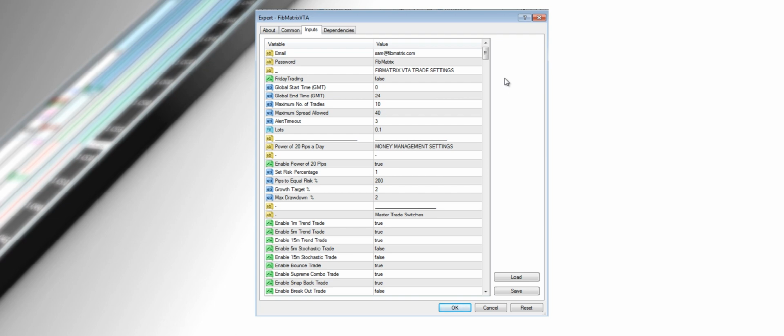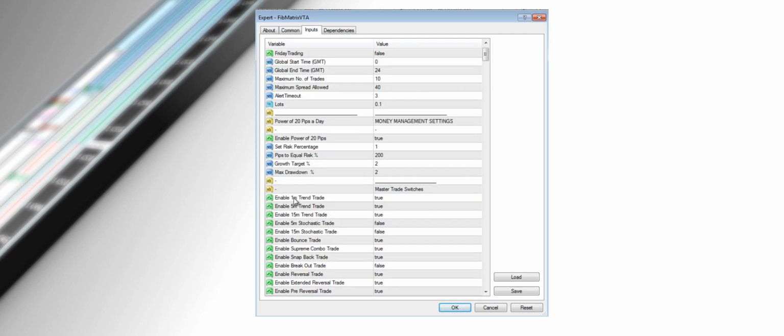So, and I admit some of the features a lot of people will never need or never use, and that's fine. But they're there for those that really want to dive in and see what they can do with this thing. So in previous versions, some of you may have seen old videos, all of these descriptions enable 1-minute trend trade. They were not. They were variable names, so they were kind of hard to read. And so that was one issue.